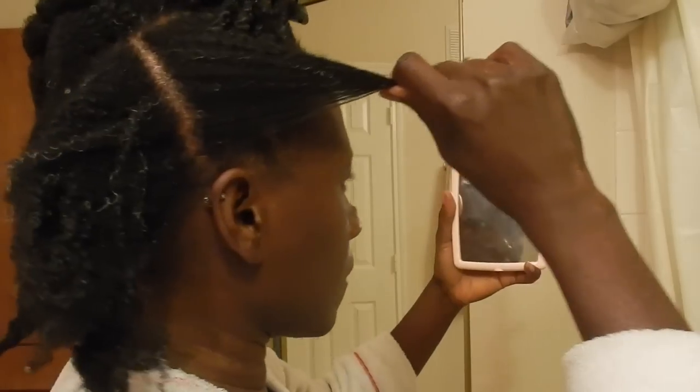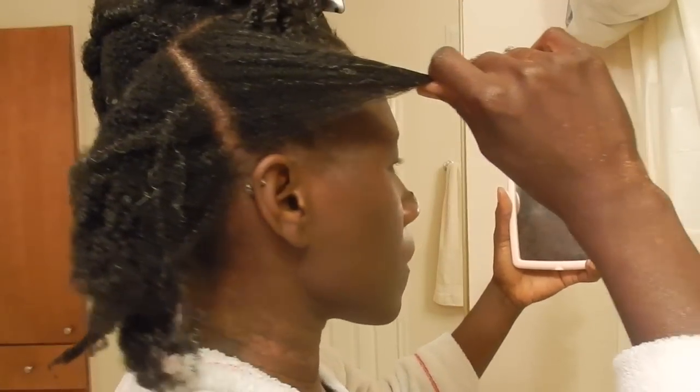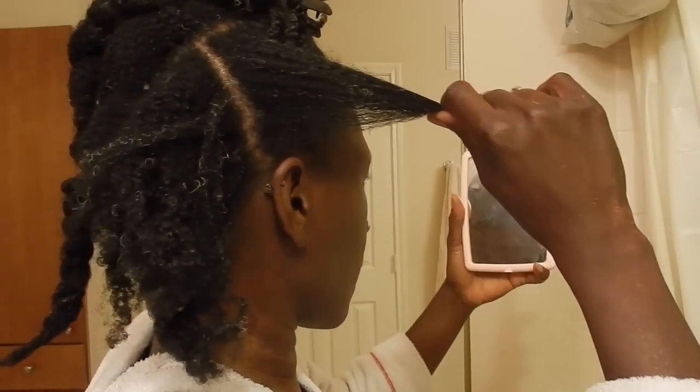So I started working on the back two side sections of hair, first making sure to part as neatly as possible. I'm not great at it. Then I added a little bit of Shea Moisture Curl and Style Milk, as well as a little bit of water because it had gotten dry overnight. Just as a tip, if you have to refresh with water, make sure to get the length of the hair. Get in those roots as well as the tips.